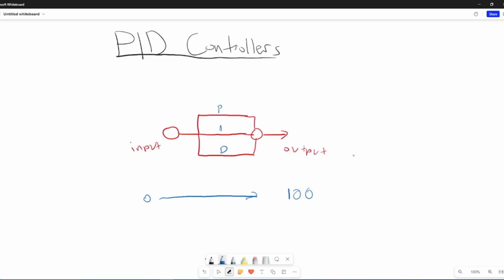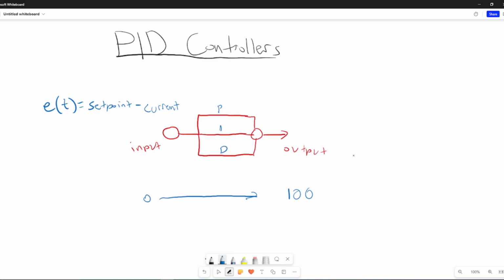Well, we got to start with our error. As you probably know, if you've seen some of our older videos, error, I'm going to call error a function since it changes over time, equals our set point minus our current position, or current setting, whatever that might be.